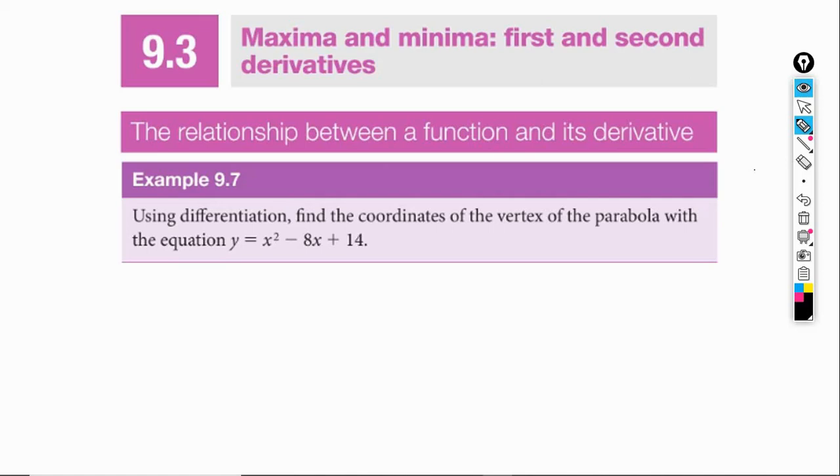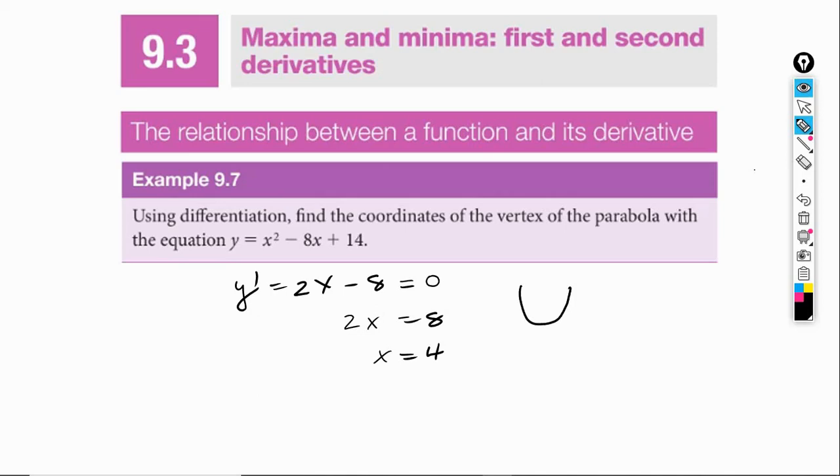So we have to find the derivative of this. And we know it's going to be 2x minus 8. So all you have to do is equal this to 0, and that's where you're going to find the maxima or the minima. Or at least you can find something called the critical points. So if we solve for x, we're going to get 2x equals 8, and then x equals 4. So that means that for this parabola, at x equals 4, you have a vertex.